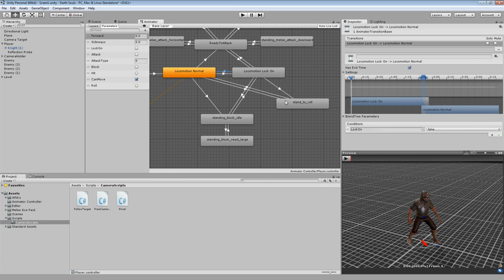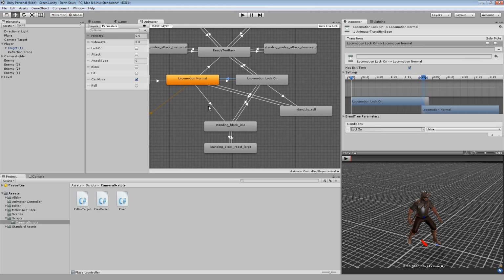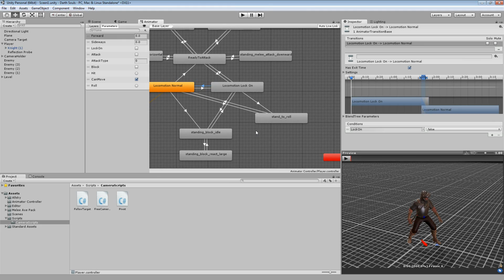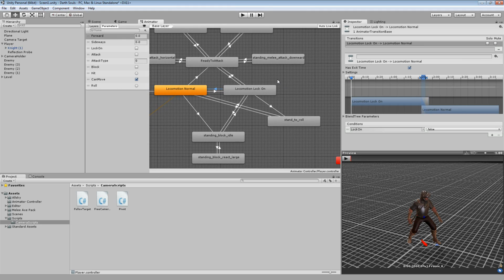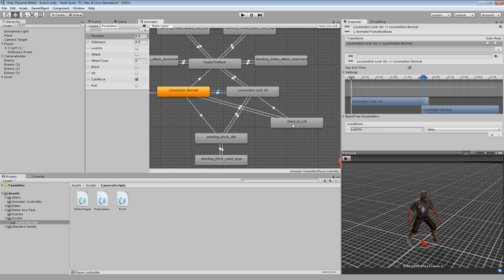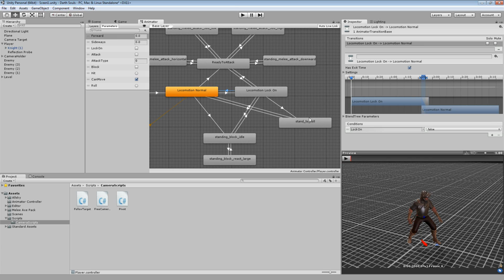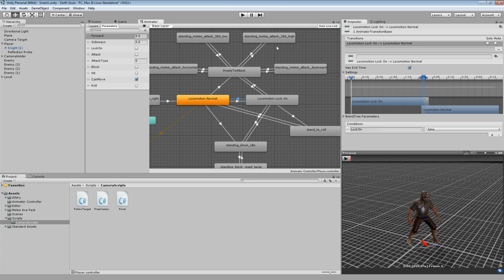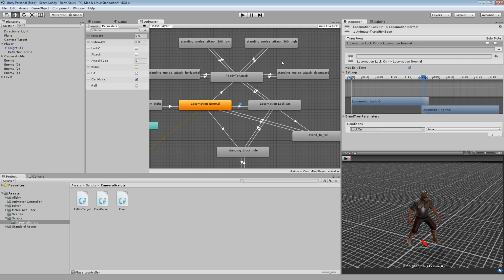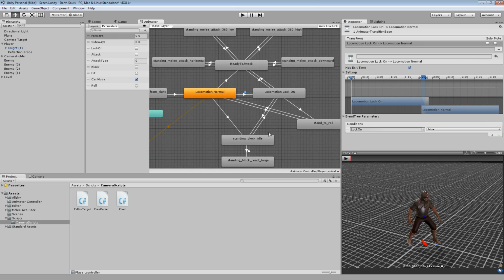One thing we need to make sure of is that in Dark Souls in general, when you're doing something, you cannot move. When you attack you cannot move, or when you roll you cannot attack, and stuff like this. You won't be able to attack since there's no connection to attack states. We'll probably see the attacks in the next part, just because we have a lot of stuff to cover.